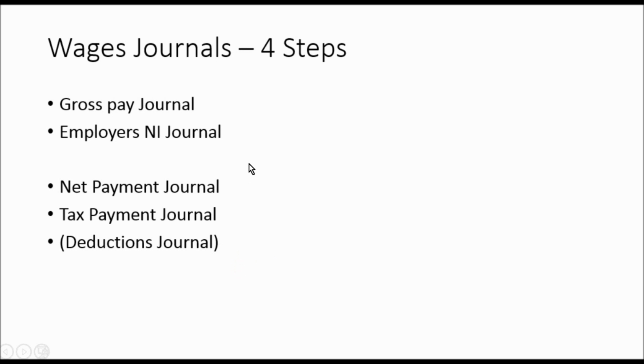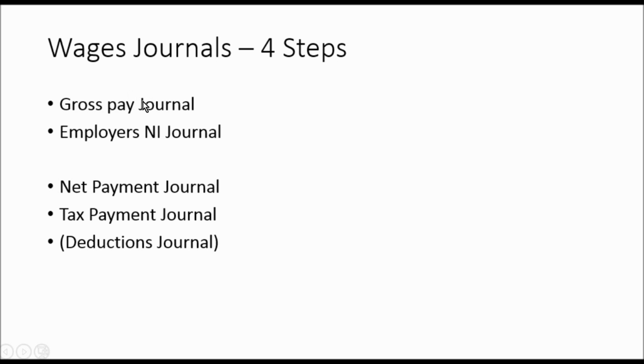So moving on to the next slide: wages journals, 4 steps. If you just remember there are 4 steps, 4 separate journal entries you need to make, that may make wages journals a lot easier. I'm just going through the basics in this presentation, which will teach you the foundational principles of wages journals, but they can be slightly more complicated than what I'm covering here. So there are 4 steps, or 4 sets of journals, that you need to enter.